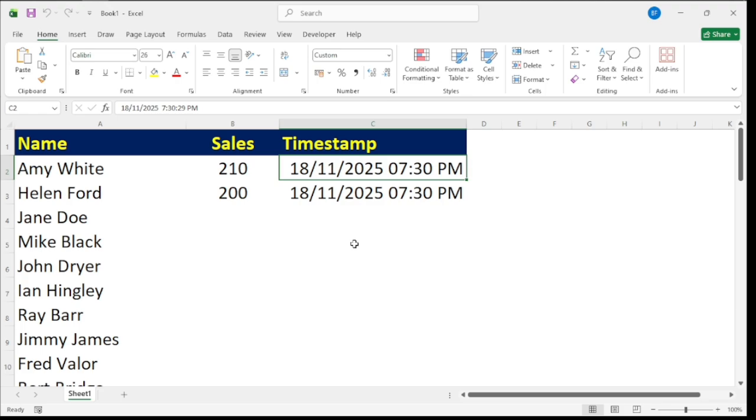But first things first, I'm gonna explain to you how this works and what the importance of timestamps is. Timestamps are crucial for data management, analysis, and decision making. Timestamps act as historical markers showing when a specific data point was created, modified, or accessed. They enable audit trails crucial for compliance and security by tracking who changed what and when.